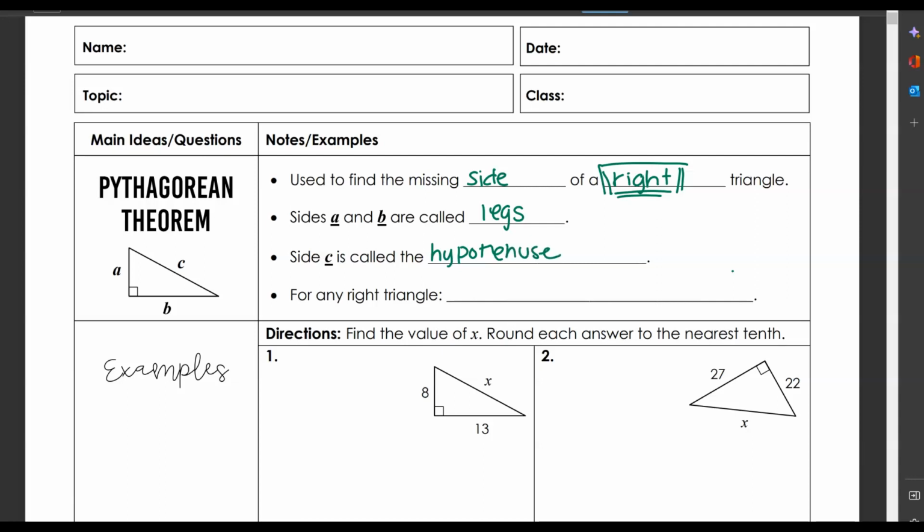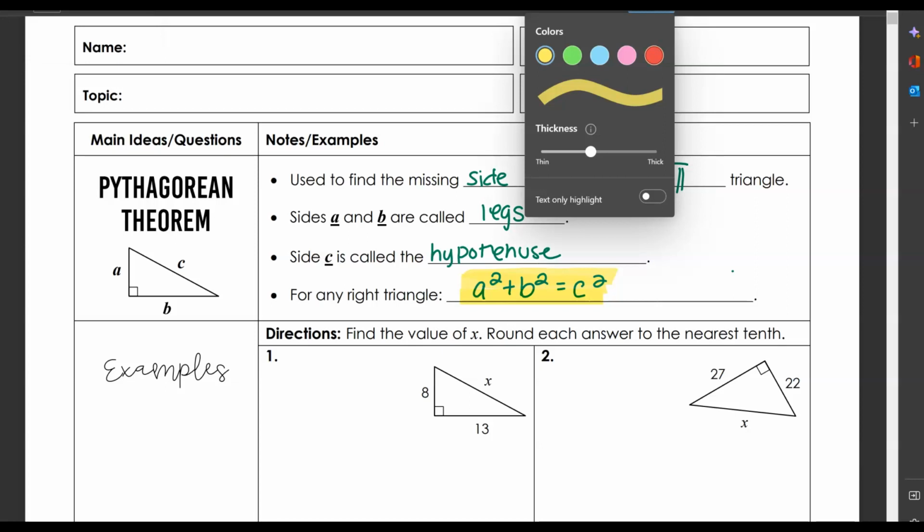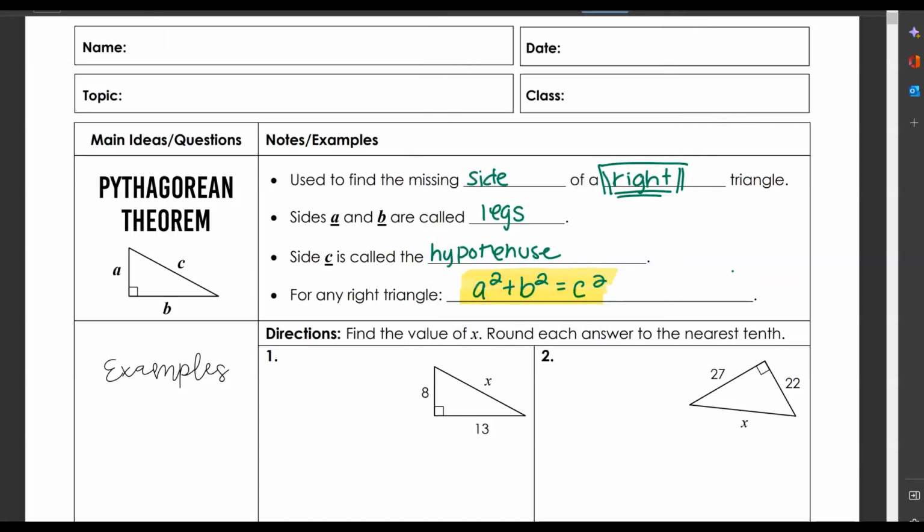Okay. So for any right triangle, it is true that A squared plus B squared is equal to C squared. Right? So this is the equation that we focus on, and we're going to be using it throughout the semester. Notice that it does not matter if I use the vertical line as leg A or leg B, because of the commutative property of addition, A squared plus B squared equals C squared. The only one we always have to identify as the hypotenuse is that C squared.